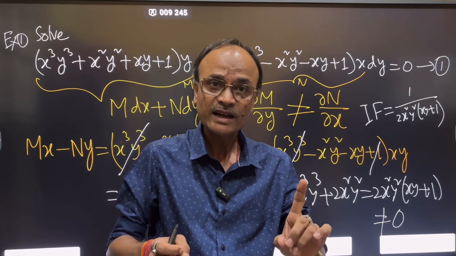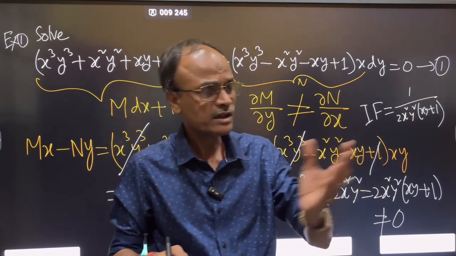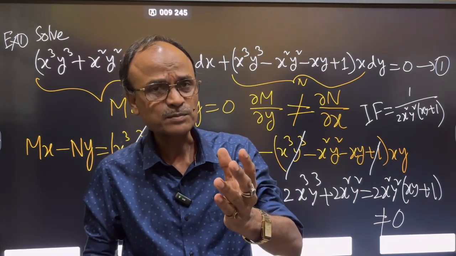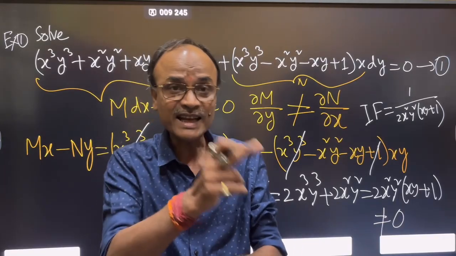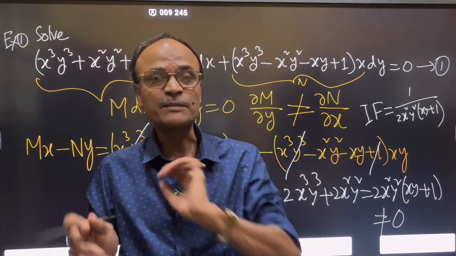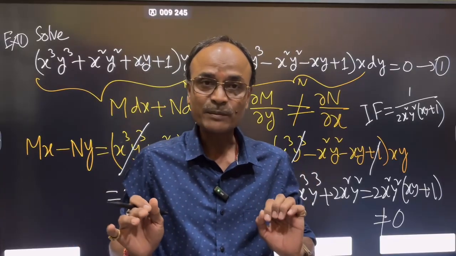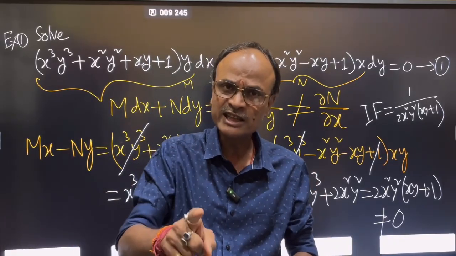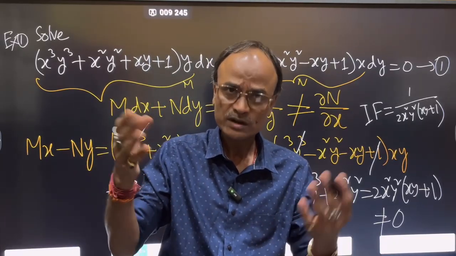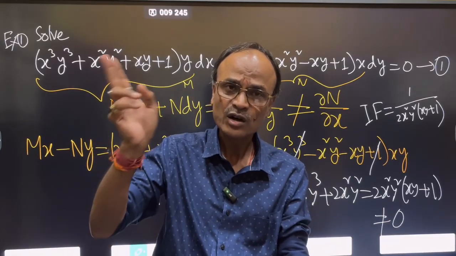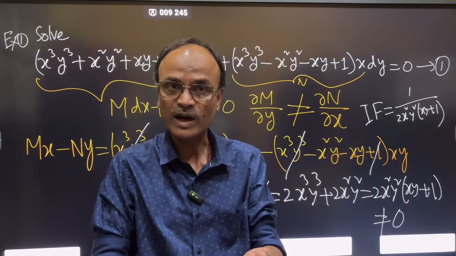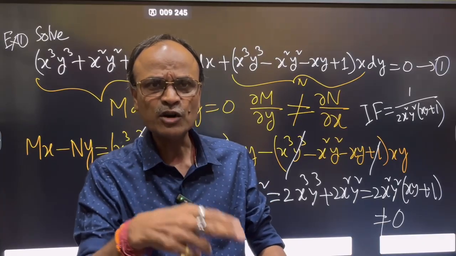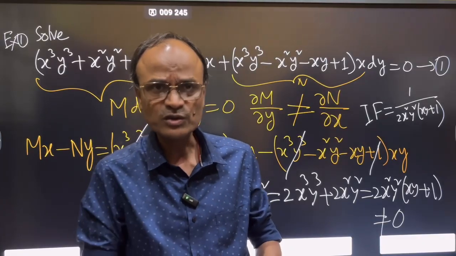It means it will again be of the form M dx plus N dy equal to 0, for which del M by del y should be equal to del N by del x. Or, the differential equation is exact means there must exist a function u of x and y such that d of u equal to 0.